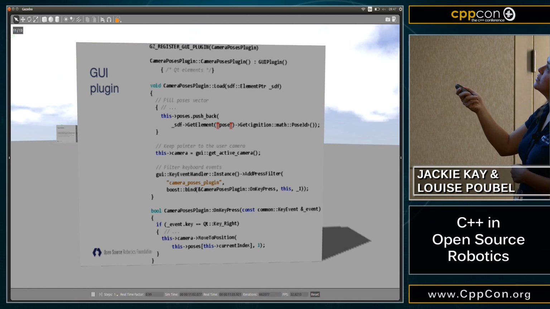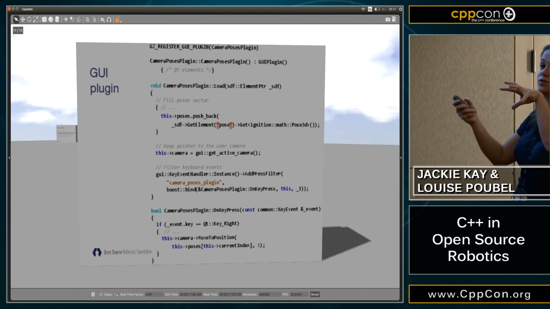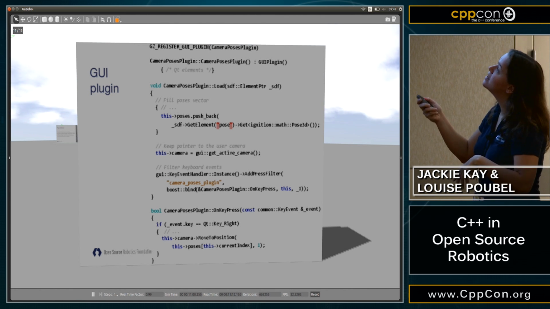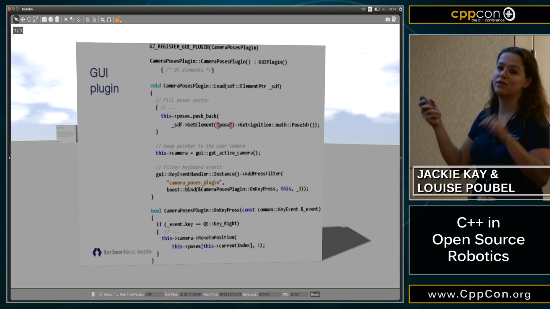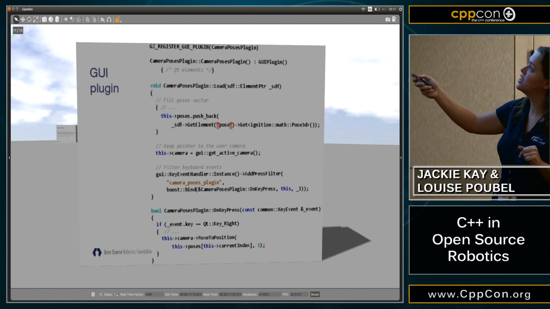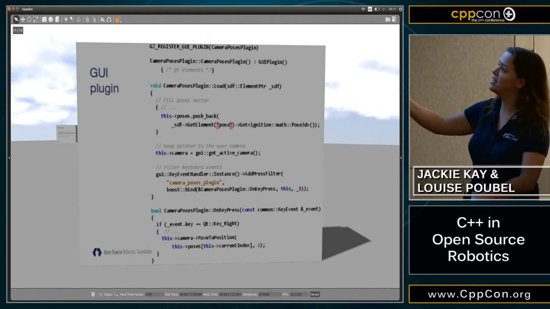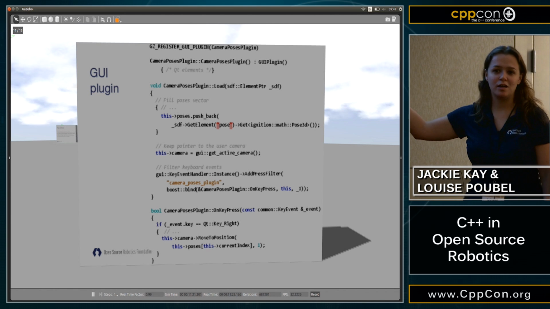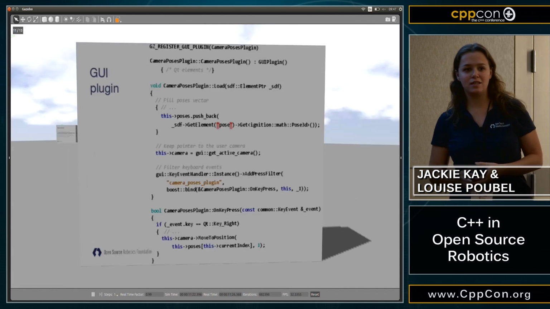We also keep a pointer to the camera. So you can see here that I use the global function to just get that. So that's the user camera. And then here I just create a callback on key press. So every time you press the key, it's going to call this. And then we check which key it was. And then we're also keeping track of an index of which slide we're at. And just move the camera to that position. So it's quite simple.